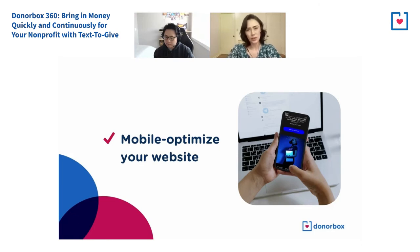And you can also use a tool like Google's mobile friendly test tool to verify that your page looks good on all screen sizes. So I went ahead and queued up that link for you. If you're not sure if your website is mobile friendly, go ahead and click this link. Copy and paste your URL into this, and it will let you know how you're doing in that realm.